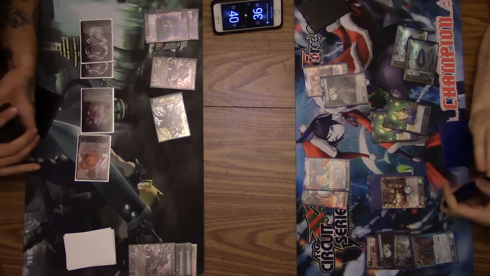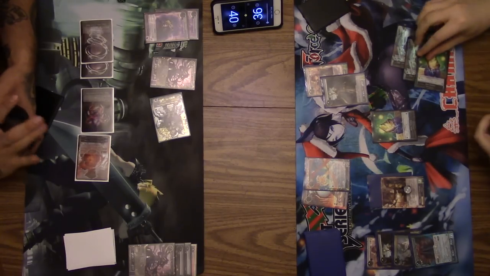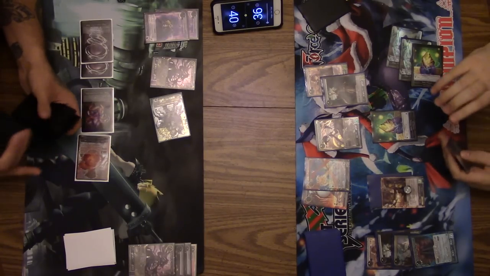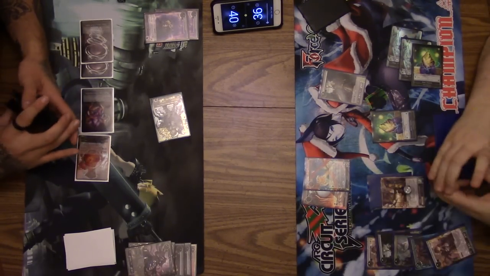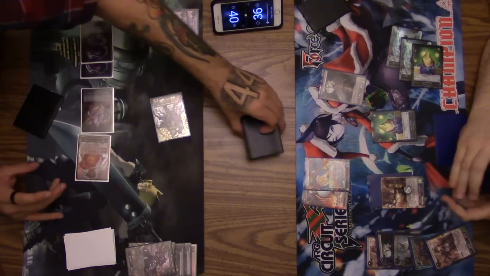I did that because I don't want him to be able to Gwyber here. Okay. I think it's the same plan. Sack Cinderella to herself. Gets the Morgue off the board, which is always good.